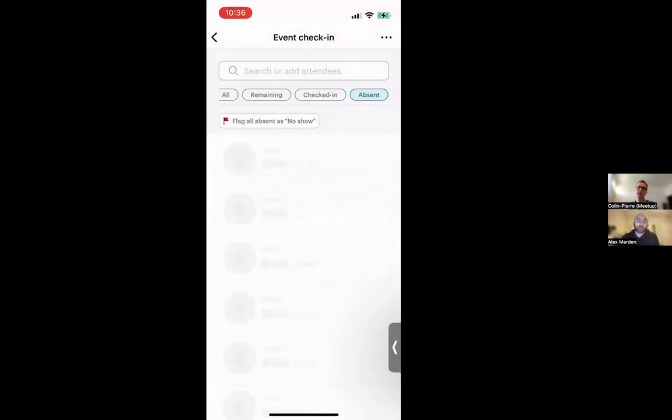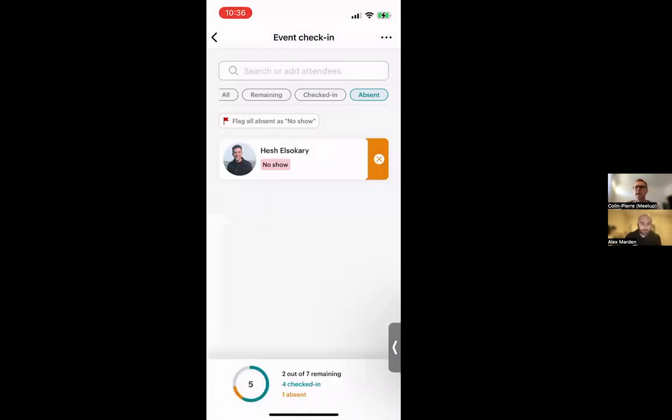Now I want to clarify the difference between absent and no-show. Absent is basically an excused absence, where maybe they contact you and say, I'm so sorry I can't come. But a lot of organizers want to be able to mark people as no-show because they simply didn't tell them ahead of time.